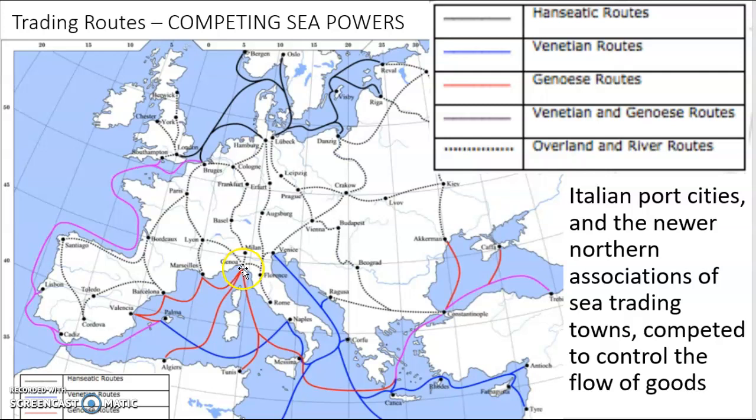Here on the western side of northern Italy, you have Genoa. Here on the eastern side of northern Italy, you have Venice, and they are highly dominant throughout the Mediterranean. You can see, by the colors associated with them, that they're dominating all this trade. And if you're wondering what the purple is, as we see here, the purple are where the Venetians and the Genoese are using those routes.